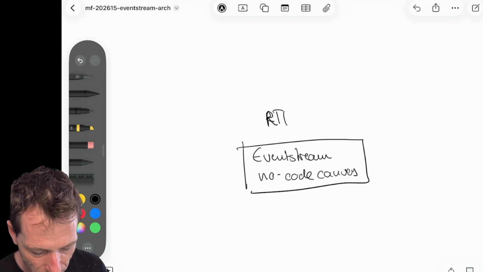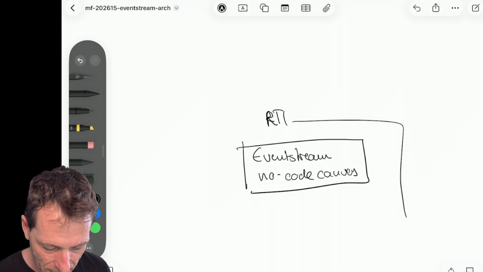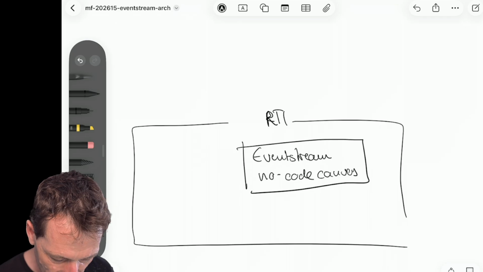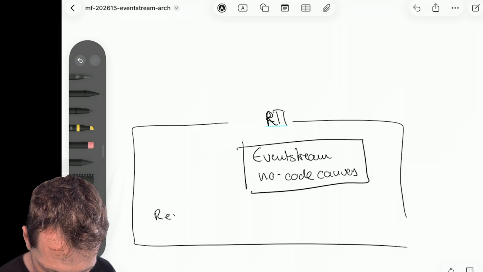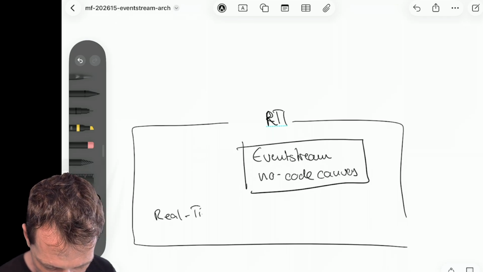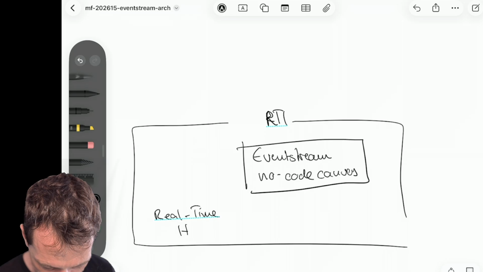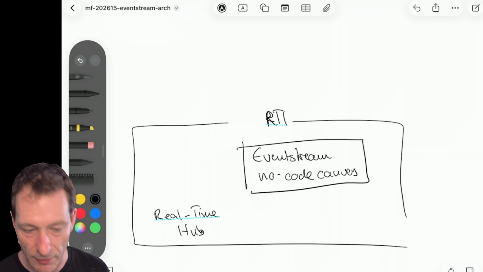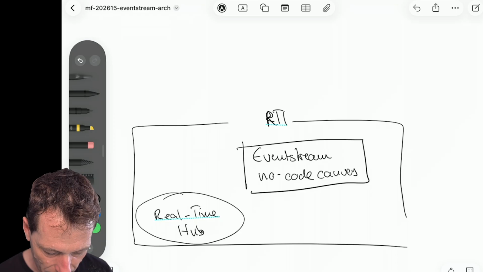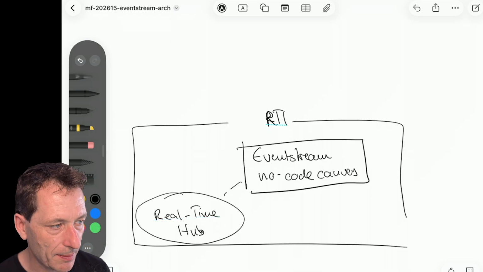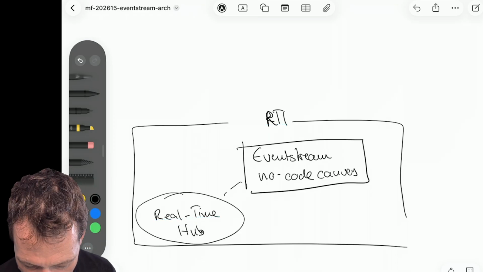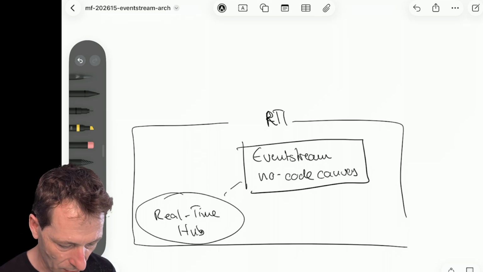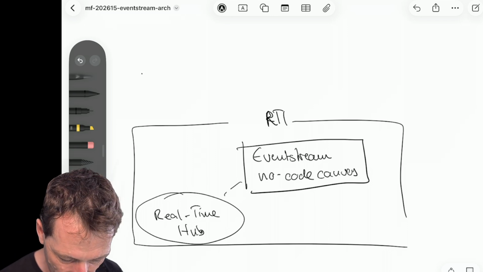So how does it work? We have this real-time intelligence area. Beside of that, by the way, we have the real-time hub. The real-time hub gives us a central event catalog for a variety of sources. But we have sources that will naturally connect to event streams, which is Azure Event Hub.